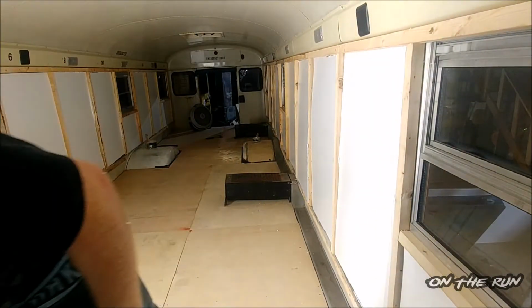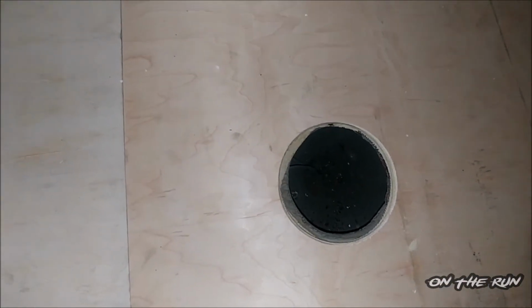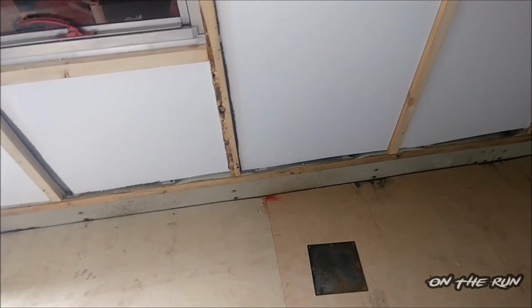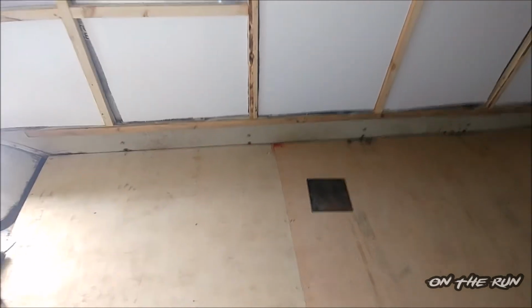A couple of things here worked out real well. At one point, the fuel pump in this had been replaced, I guess, because they had cut a hole in the floor. So we just cut a hole as well and went on top of it, and that's actually where we're going to duct our portable air conditioner. We're going to put a portable air conditioner in here, and we'll duct it right out that hole for one of them. Then we'll have another one back in the bedroom. We'll have to drill that hole, but it was convenient that we already had the hole there.